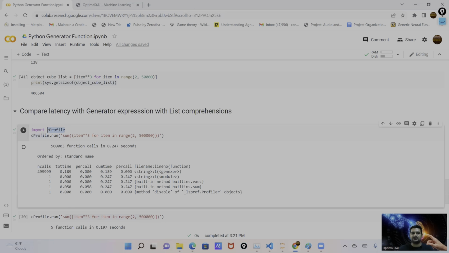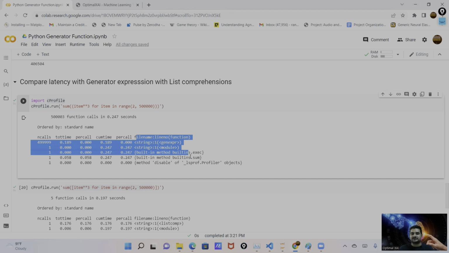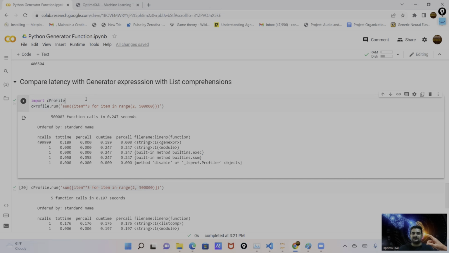Here I'm using the cProfile library. cProfile captures the runtime taken by a particular statement or code, and then prints the time taken by all calls, total times, and per call times like the average, and all modules called by those code statements. First I run the generator expression, and it takes 0.254 seconds.